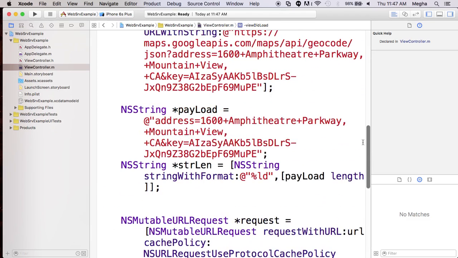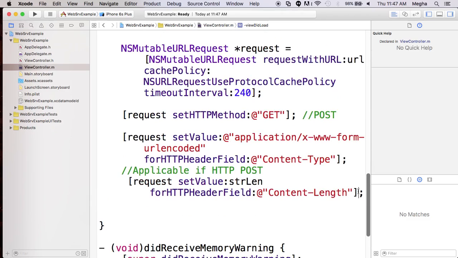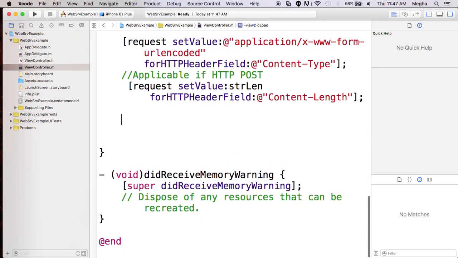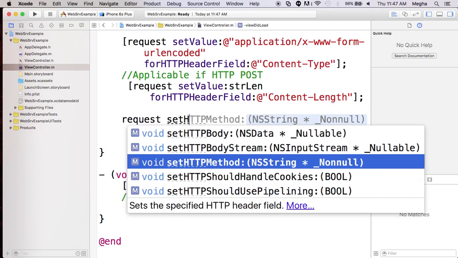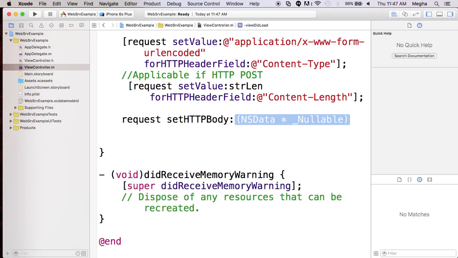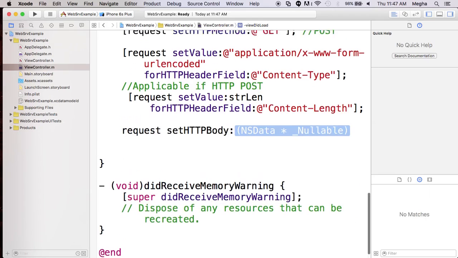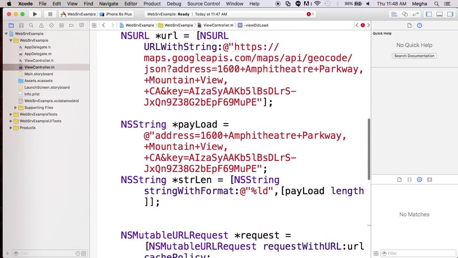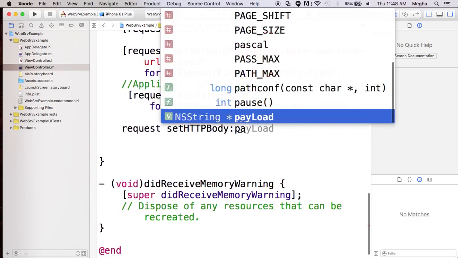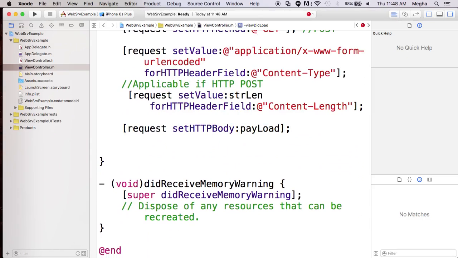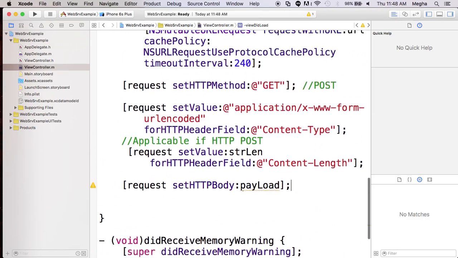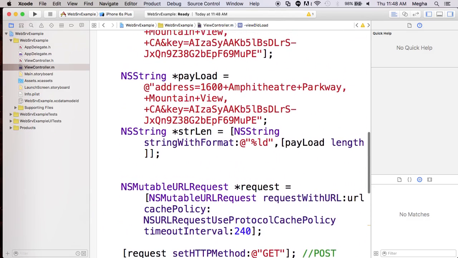And finally, one more request also needs to be placed. Set HTTP body of your payload. You have to set these things if you are using HTTP POST.